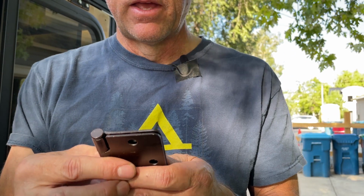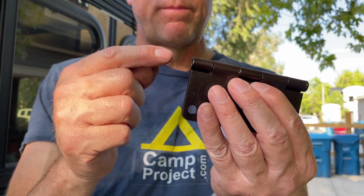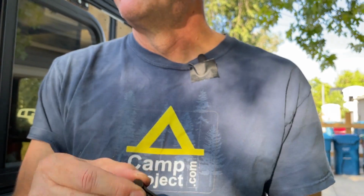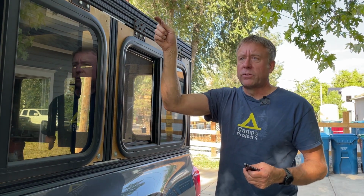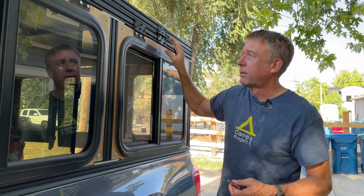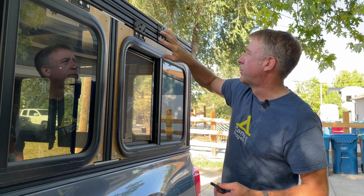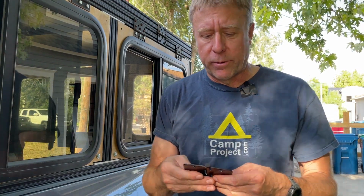One thing to note with the pin: you pound it out from this side and you have the head of the pin on this side. I do have all the pins facing the same way, so they face towards the front of the truck. That way, just in case I don't have a pin in and it's dangling, the wind will help keep it in, as opposed to blowing it out down the road. But once these pins are in, they're not coming out unless you pound them out with a hammer.